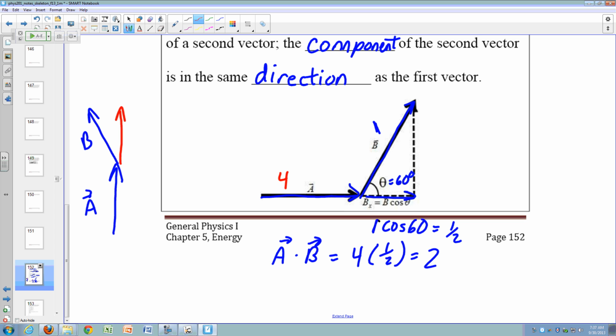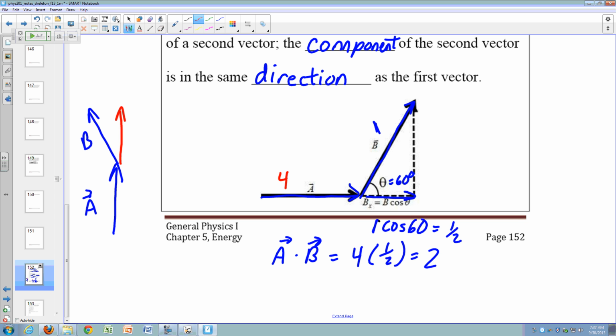So could you use B if you use the opposite? Could you do it the other way? You could, but it would work out the same way. I'll show you all. So you're not really going to do it graphically like this. I just wanted to show you all that it's the first vector times the component of the second vector. Or vice versa, it can be the second vector times the component of the first vector. But mathematically, it doesn't matter. It's going to come out the same.